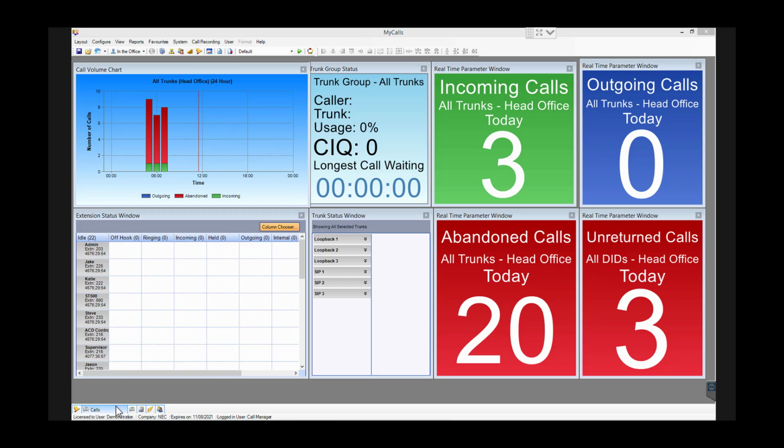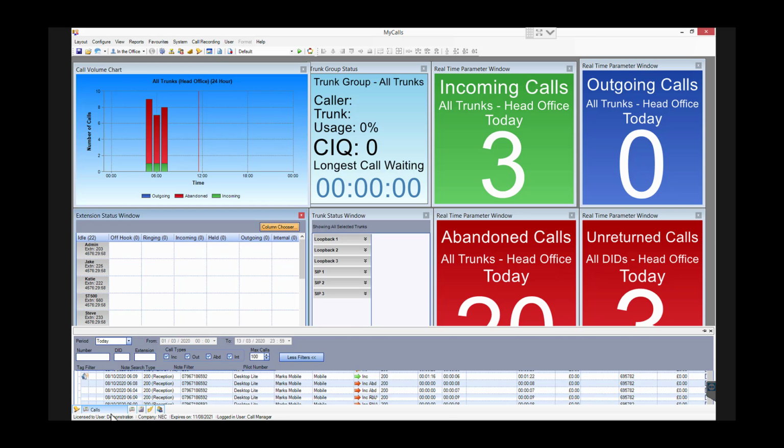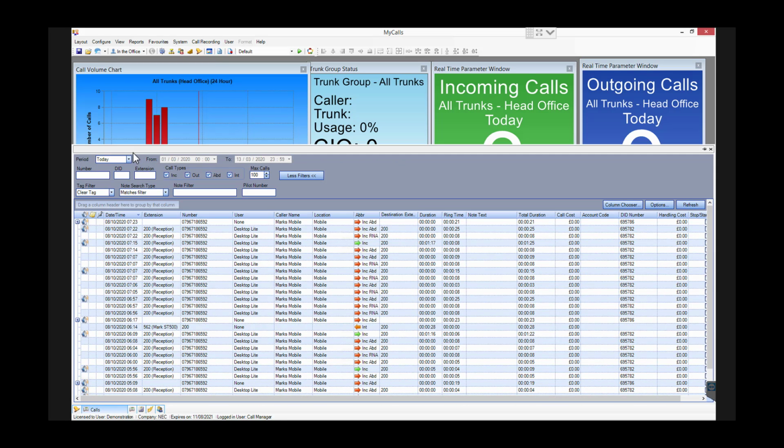And last but not least, if I just want to see all the calls that have come in, I can go to a tab here and you can see all the calls, and I can filter by today, yesterday, or even a given date. And I can see a little bit more detail, the duration of the call, etc. And if the calls are recorded, yet again, you need the MyCalls Manager for accessing those recordings, and you can see if you've got little icons here that would tell me that the calls are being recorded, which is another video that you can actually watch.